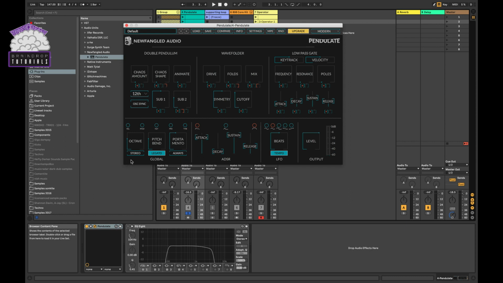On the bottom left here, we have the global section, with a couple of controls, the usual ones that you see in other synths like timbre, modulation, and so forth. The ADSR has three different features, and this is where all the routing happens, which I will explain further on how this functions.